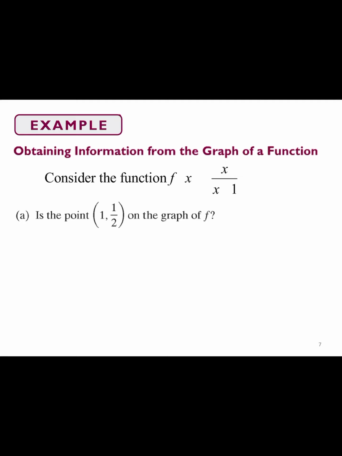Okay, and then we have to put some stuff back into this function. I don't know why I lose some of the characters, but anyways. Is the point (1, 1/2) on the graph of the function? So you understand that 1 is the input and 1/2 is the output. I'm going to take that function, input 1 for x, and see if I get 1/2. And by George, I think I've got it. Therefore, the answer is yes.